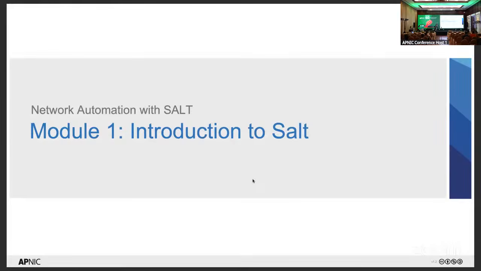So a couple of modules, but this is a huge presentation deck. We have trimmed it down shorter to fit this time of 1.5 hours. So we'll have some slides to introduce SALT and some of the configuration examples. But a little bit more detail of the whole tutorial deck, in terms of doing the lab and the configuration, is coming up after this slide deck.